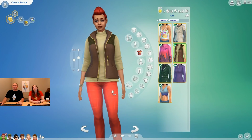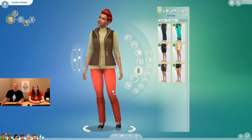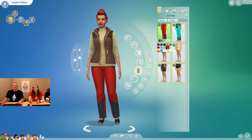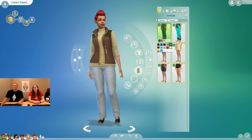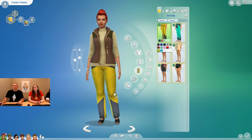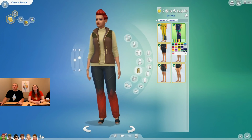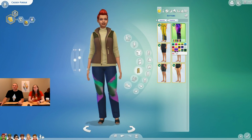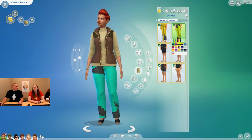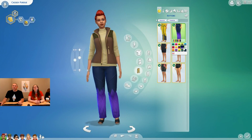All right, so let's go ahead and switch into our pantaloons and show off some of the pants we have. Well, we've got some solid colors. They're kind of like snow pants, you know, and they're stylish, but I think you can wear them wherever you want. Yeah, I really like these yellow ones. These are cool. And these are our crazy pattern ones. Hey, you need to be able to be seen against the snow. It's like 90s snow attire. Then we've got this purple.